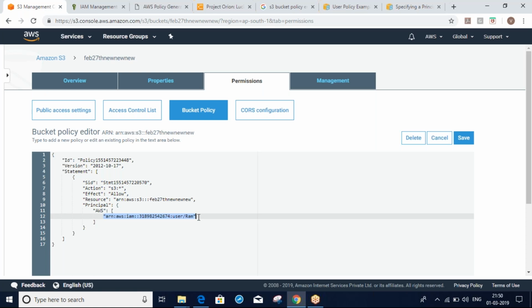You can see here, for example, if I put, this is my bucket name. In the bucket you have multiple files, file A, file B, file C, and all. Here you can define that policy for your files also. For example, in that bucket I have file A. If you give file A, this guy can access only file A in this bucket.